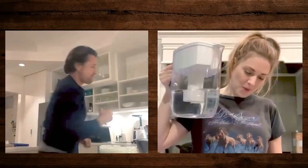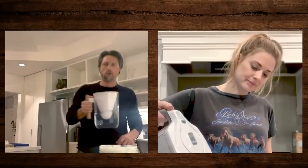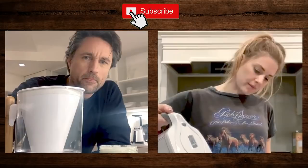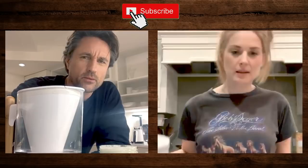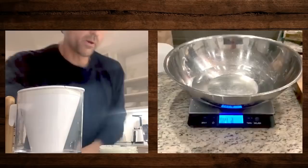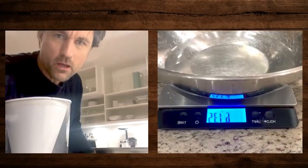Okay, water? Water. This has been sitting on the counter. So I'm going to get overzealous. I'm going to do about 600 grams, room temp water. What are you pouring it into? I can't see. Let me show you what I'm doing here. Okay. Got my big bowl. It's actually 614 grams, 613, whatever. This is a very finicky bowl. So I'm pouring it in there.